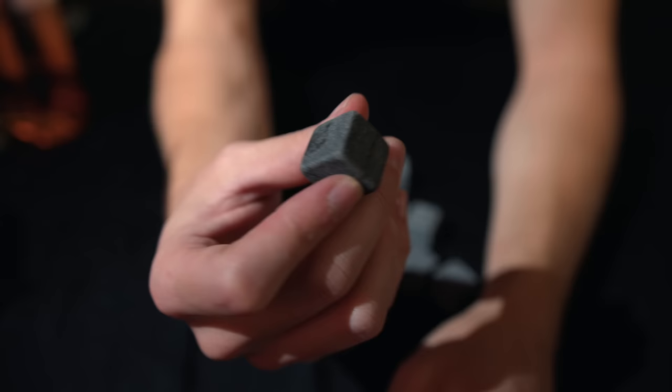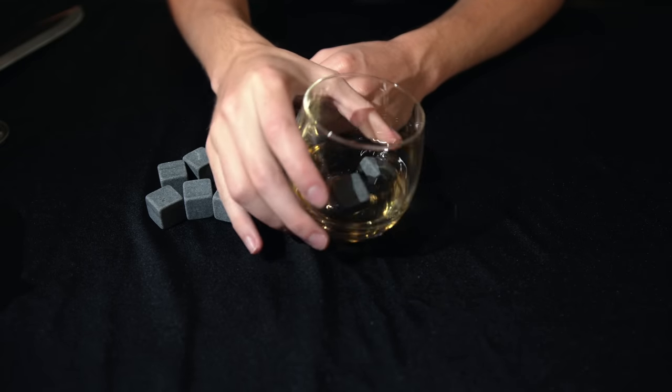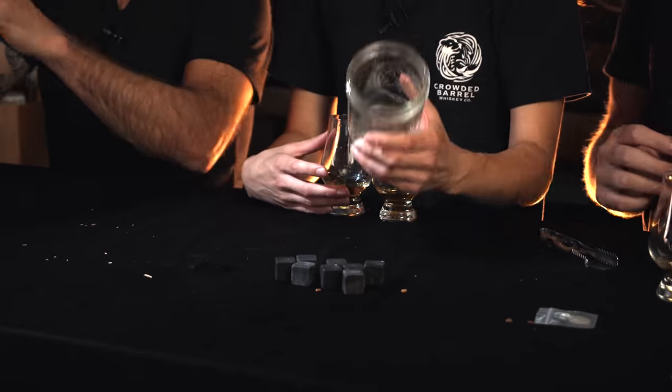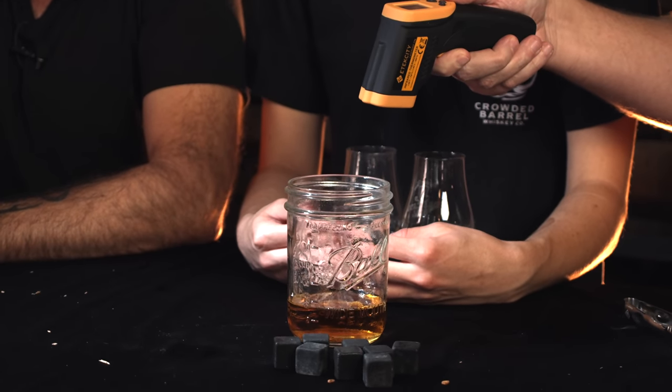And now for the most primitive whiskey gadget of them all, whiskey stones. It's time to get your rocks off. Very common. Oh, they're cold. That's typically what happens in a freezer. What's the ambient room temperature right now? It's 76 degrees. The whiskey is going to be also 76 degrees because it's been in a 76 degree room.